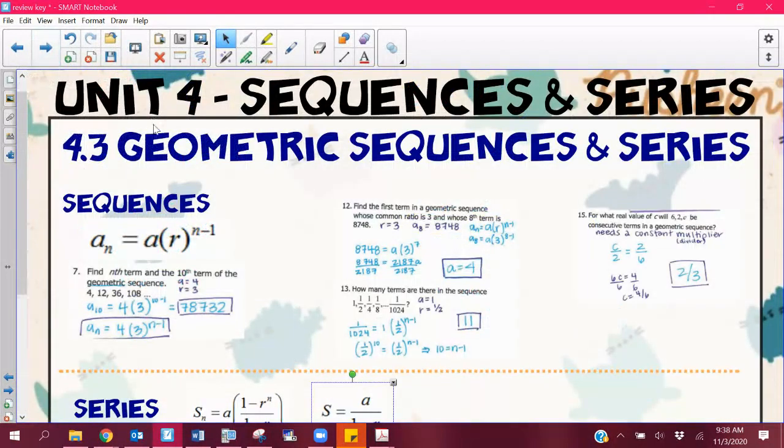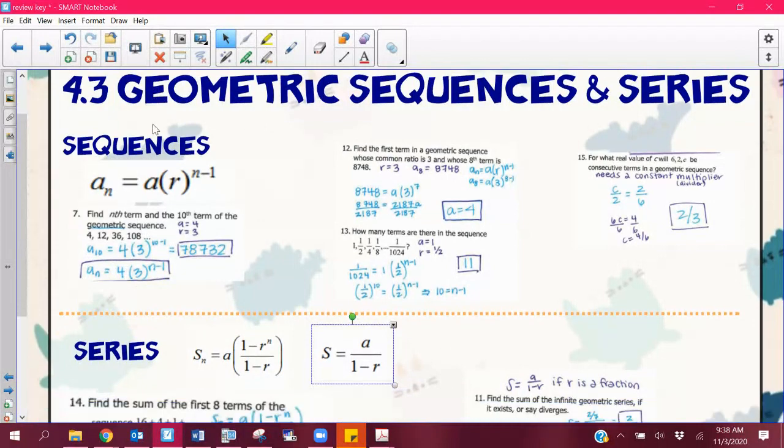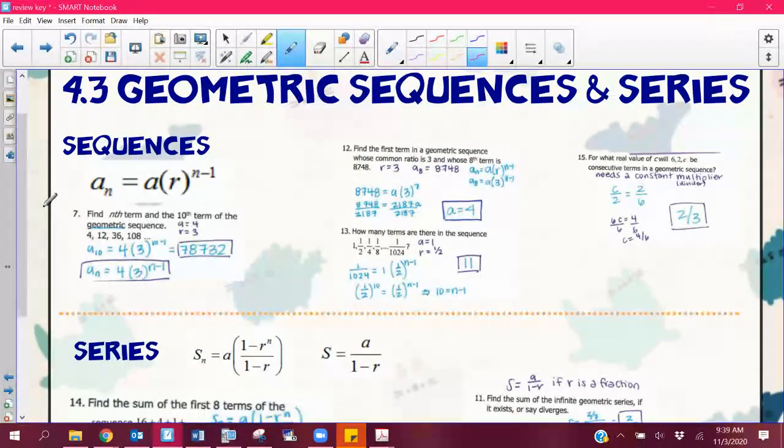Okay, the next type of sequences are geometric. Remember, geometric just means that we're multiplying by the same thing every time. So the multiplying every time may look like a division. Okay, it could be getting smaller, but if you're dividing, you're just multiplying by a fraction. So this is the formula that we use. We have the first term times the common ratio and then to the n minus 1.